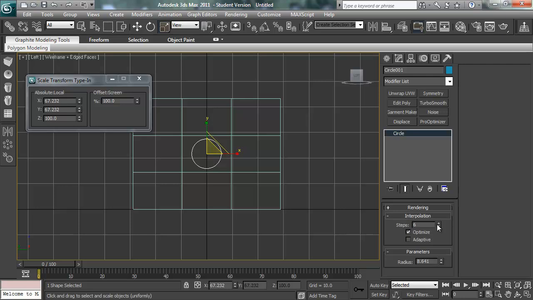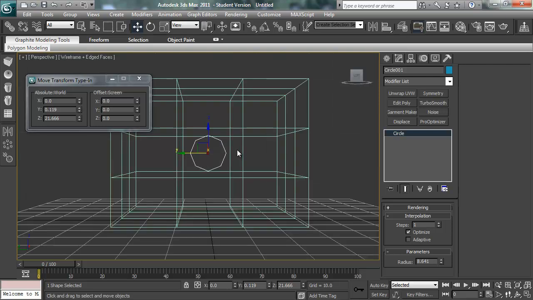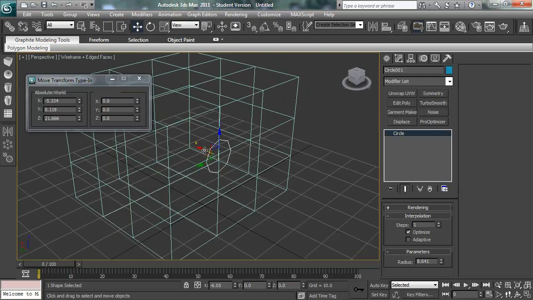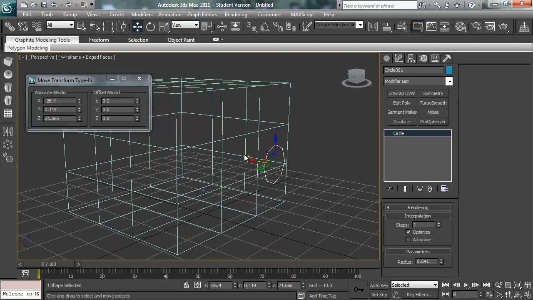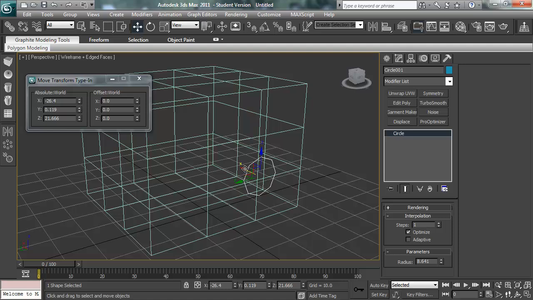Just going to turn interpolation down, pick, let's say, 8 sides. Cylinders are a bit easier to pick the number of sides. And I'm going to just pull it out. If I go into perspective, I'll just pull it out in front so you can kind of see what's going on a little bit. We're sort of projecting that circle onto the surface of this box.